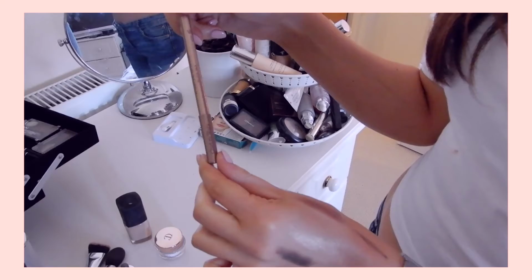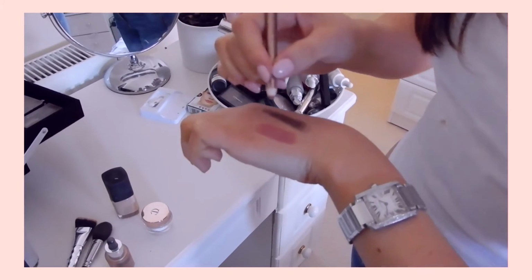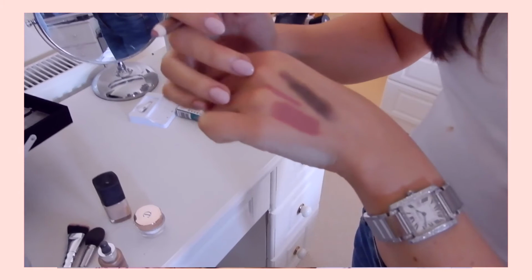Go onto the lips now. So I'm going to keep it very natural. We're going for Charlotte Tilbury Pillow Talk Lip Liner. This is great on all skin types and all skin colours. It works with everyone, this colour. It's so easy to use.